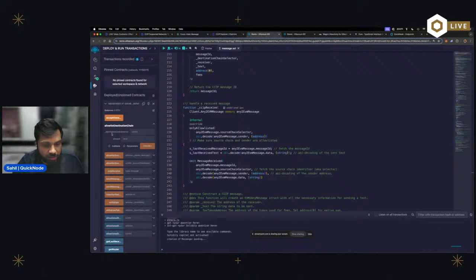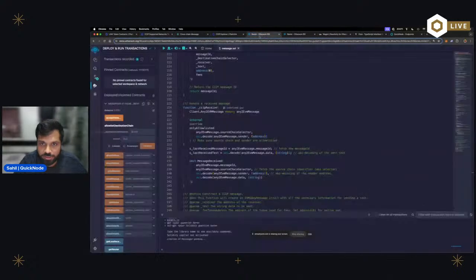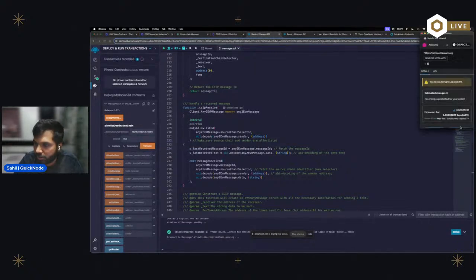So we will need the destination chain selector, which is this string of numbers. Let's copy this because that's the chain selector for Ethereum Sepolia, and that's the destination chain. And you need to set the Boolean value as true and send that as a transaction.